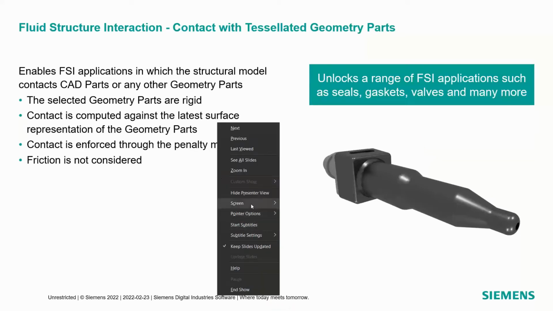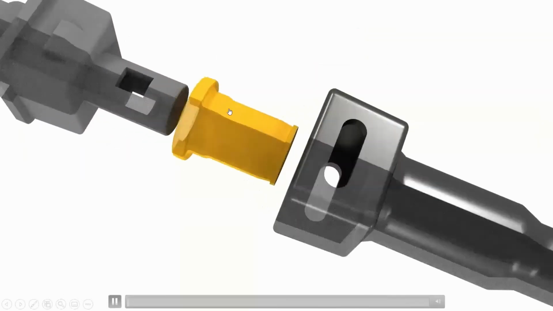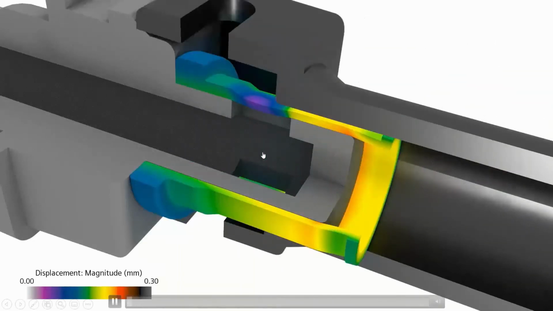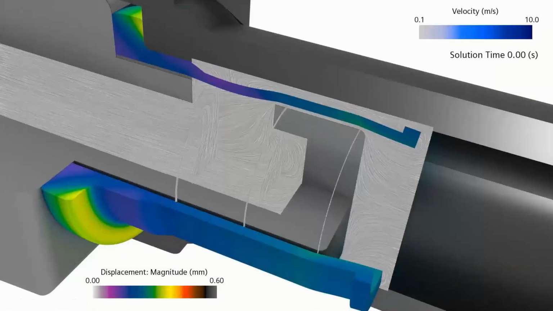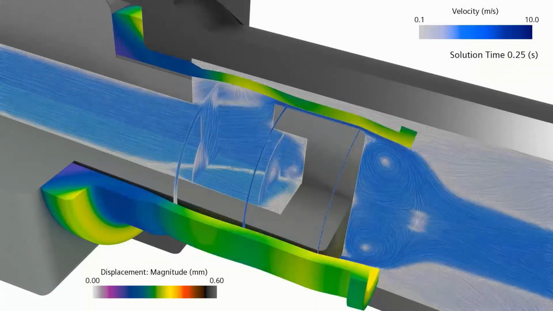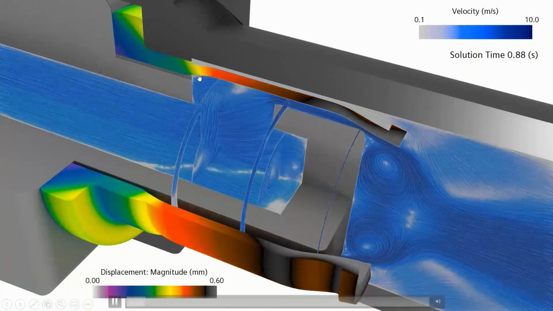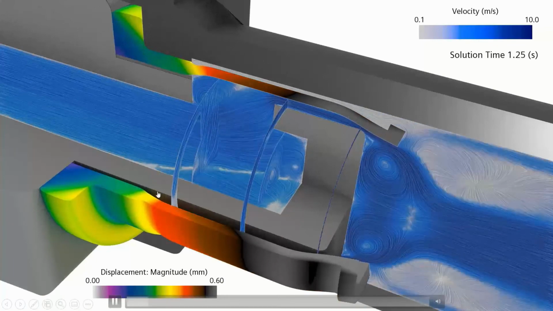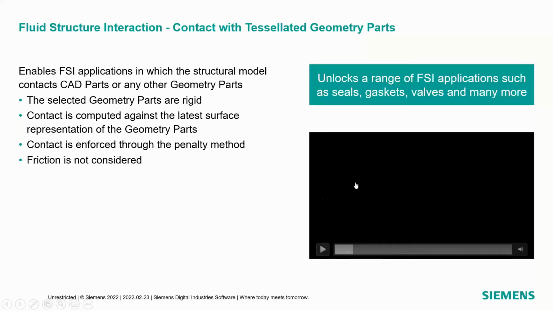So I actually have an animation here. You can see the two pieces, and the yellow piece is the seal / valve. And the two pieces are moved to compress the seal and the valve, and then the fluid simulation is activated. And it is important to note that the shape of this seal / gasket is actually different from its shape beforehand. So the simulation is actually critical to showing the actual function of this assembly.